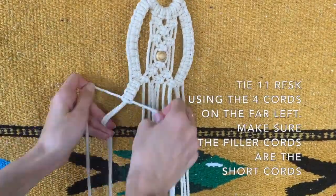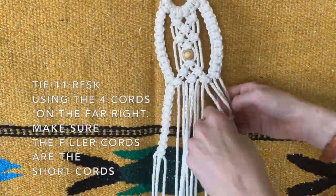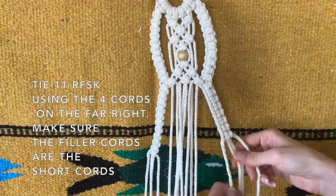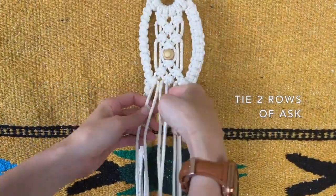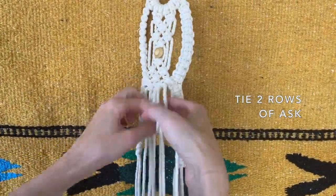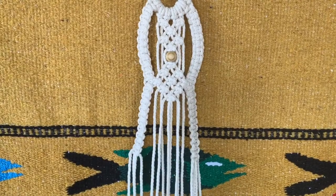And from here on out, we're basically going to just repeat the same thing. So you're going to do 11 square knots on either side. Now we're going to do a row of 2 square knots, and then 1 square knot. And then we're going to add a bead.